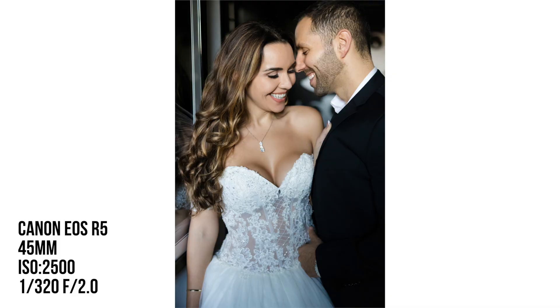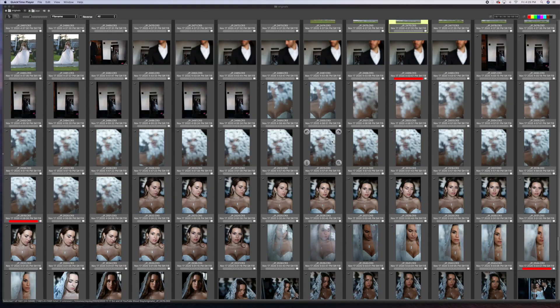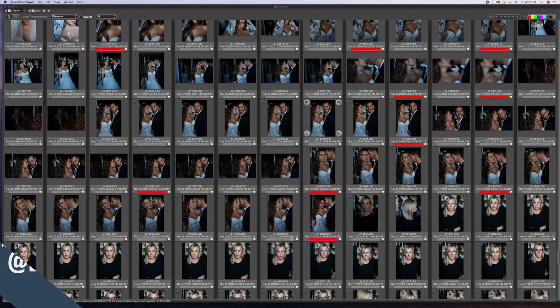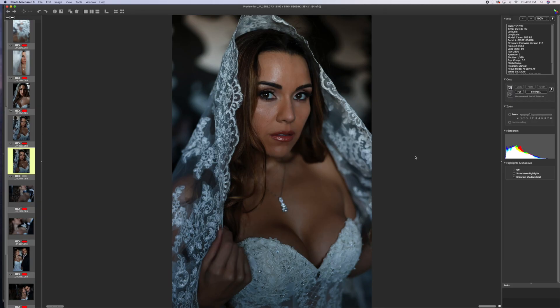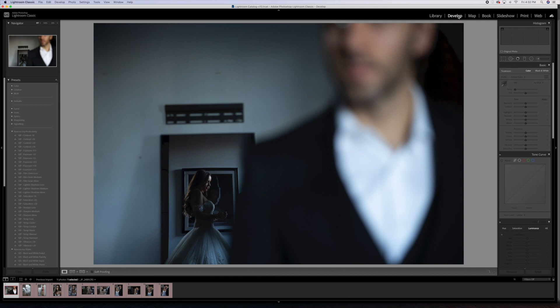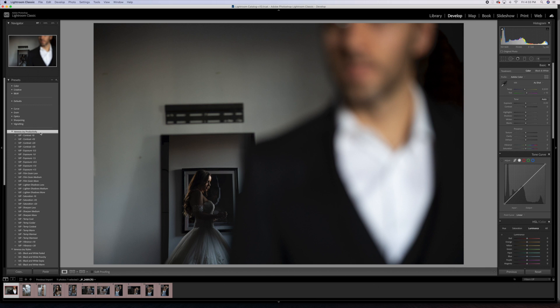So here I have all of the photos from the session. I've picked some of my favorites to pull up and edit — I'm not going to edit all of them, just some of my favorites, and I'm going to throw them in Lightroom. I know this was all about serious expressions, but two of my favorites are of them smiling. There's nothing wrong with getting those photos while you're attempting to get the serious ones — they might end up being some of your favorites. I sort of want to turn this one into black and white, because when I'm taking serious photos it's nice to have them in black and white. I'm going to make a virtual copy and edit one in black and white and one in color so you can tell me which one you like.